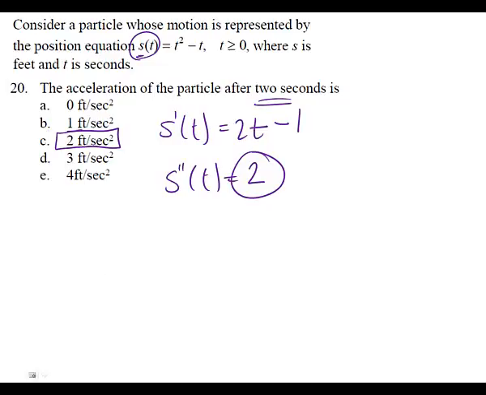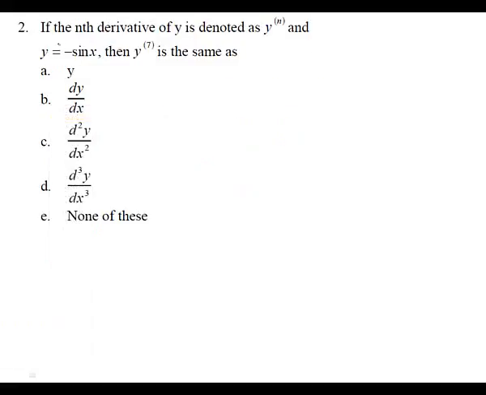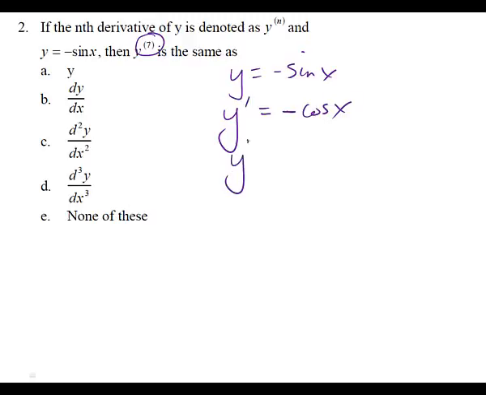Number 2? Sorry, I was kind of spacing it there, Lauren. All right, if the nth term of the derivative... Okay, somebody was asking me about this one yesterday. So what we need to do is do the what derivative? 7th. And eventually it's going to cycle back to one of these. Okay, so our original is negative sine x. Okay, y prime is going to be, what's the derivative of sine? Cosine, but we had a negative floating out in front, right? Okay, second derivative, what's the derivative of cosine?